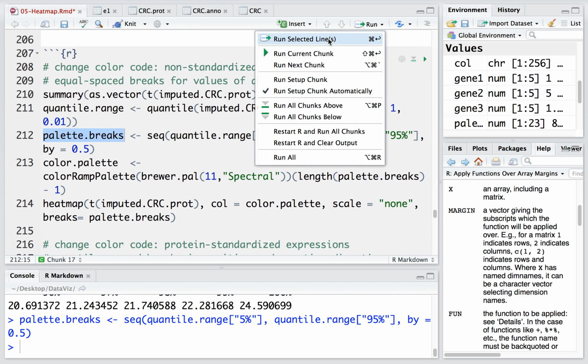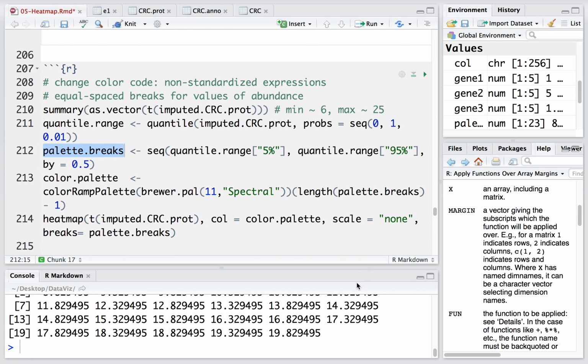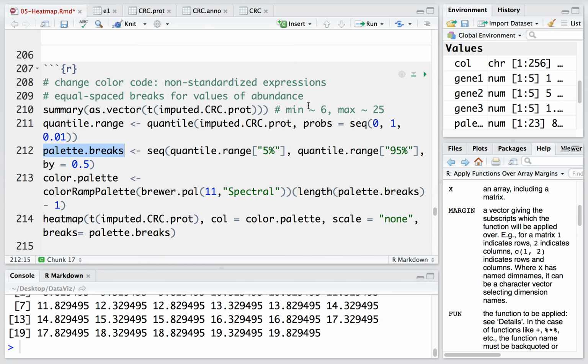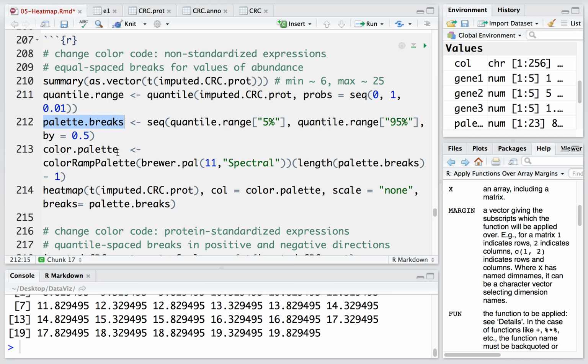If you see the distance between the breaks, it's all equal, around 0.5. Here you can also set how many breaks you want, or what the distance between two breaks is.